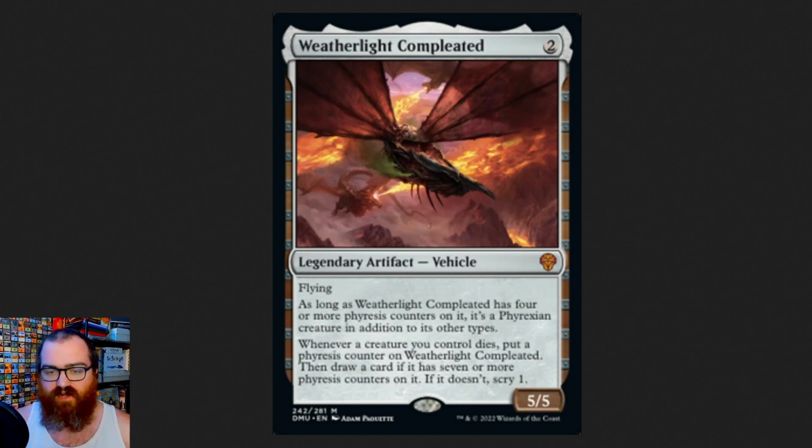So what this card basically does, it is an artifact that does nothing until a creature dies. For the first 6 times a creature dies, you only scry once, and then after that, you're going to be drawing cards whenever a creature you control dies. And at 4 counters, in between the time where you're scrying and drawing, it becomes a 5/5 creature with flying. So this has been getting a lot of buzz, but right now, I'm not sure I love it.